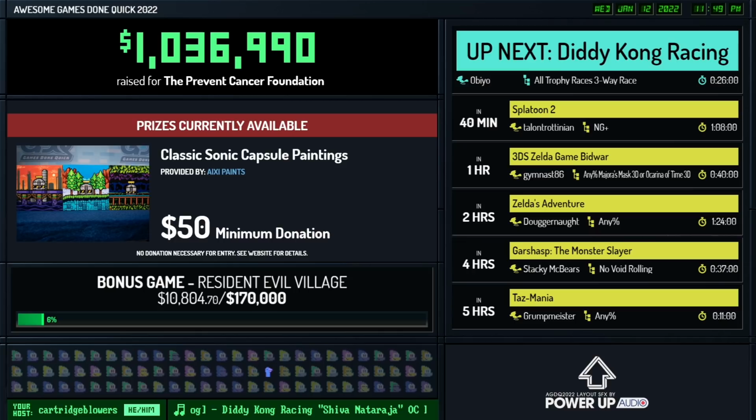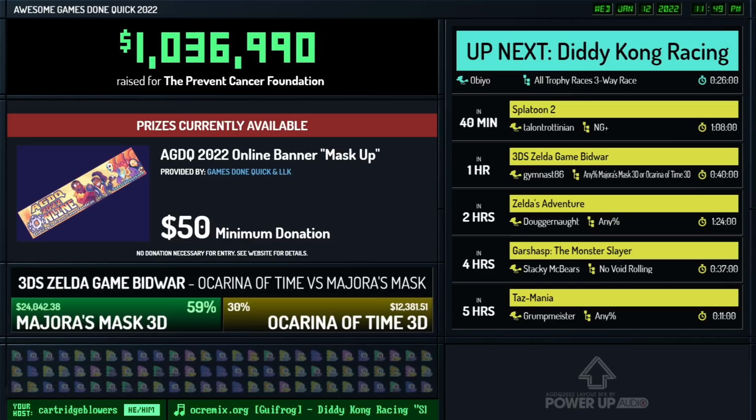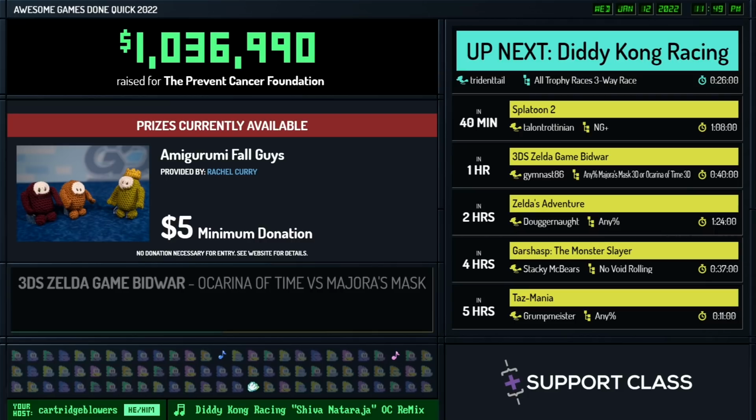$1,000 from Anonymous. Hachimachi. Hashtag Team Dog for Stardew Valley. Cat lovers in shambles. Okay, now that one I can agree with. That one I am on the side of. Let's see where that incentive is at. I don't actually have that one up, but we can check on it in just a bit.